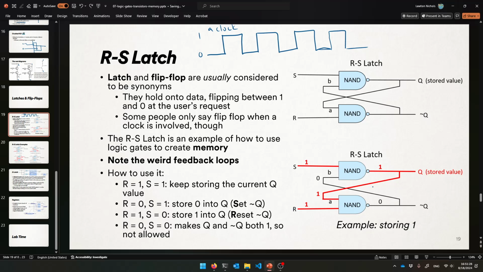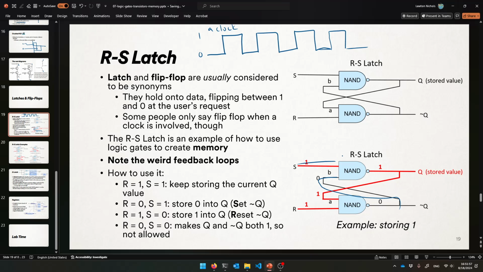And let's watch it work. Let's watch both of these NAND gates do weird stuff. So a 1 comes in, and a 1 comes in. We know that there's a 1 here, that's what we're storing. And so that 1 is being passed here to this NAND gate. So we have the 1 ANDed with 1 and then negated, which makes the output 0. That's perfect, and that's still the opposite of what we're storing. That's the 0 there. That is correct still. And then this 0 is also being fed into here.